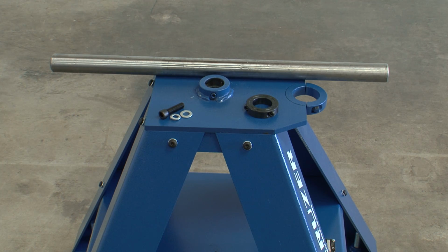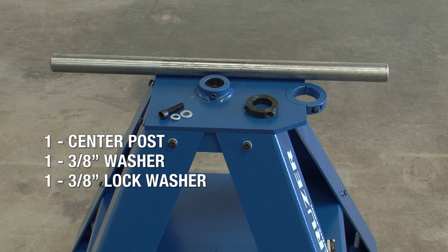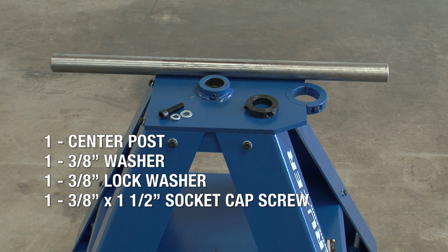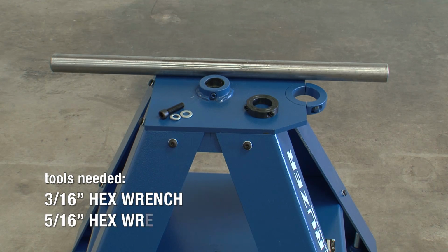Now you'll add the center post to the base. For this step, you'll need the center post, 3/8 inch washer, 3/8 inch lock washer, the 3/8 by 1 1/2 inch socket cap screw, and the split collar. You'll need the 3/16 and 5/16 hex wrenches to complete this assembly step.